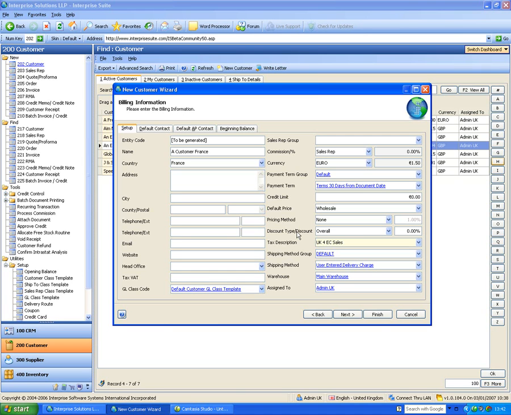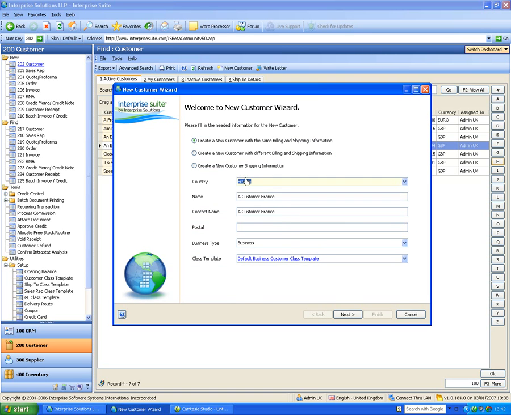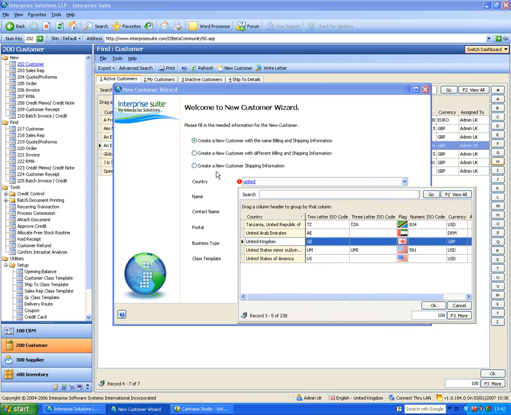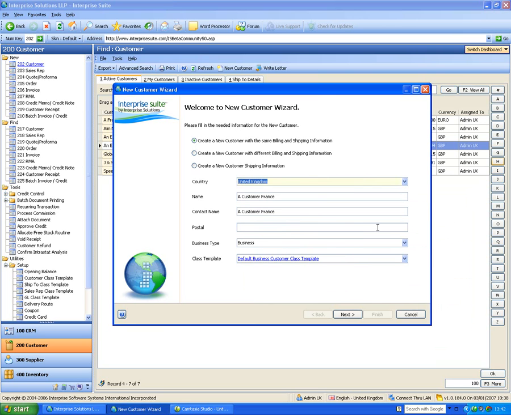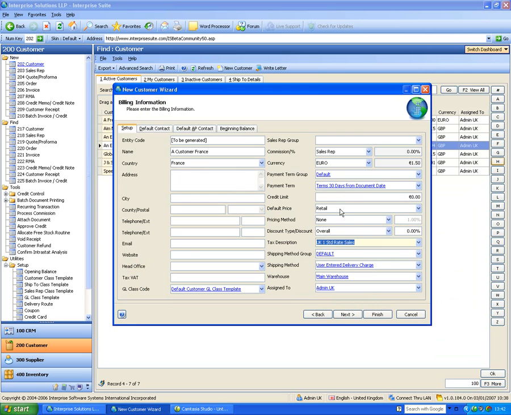What we're trying to do is streamline the way that you create a customer, so it could be created automatically by the e-commerce system. If I go back here and change this back to United Kingdom. Actually, I have to change it back to France. Sorry about that. And now change this to consumer. So if we were dealing with a consumer in France, then it would charge the standard rate. They might still be in euros, but we're going to charge standard rate.